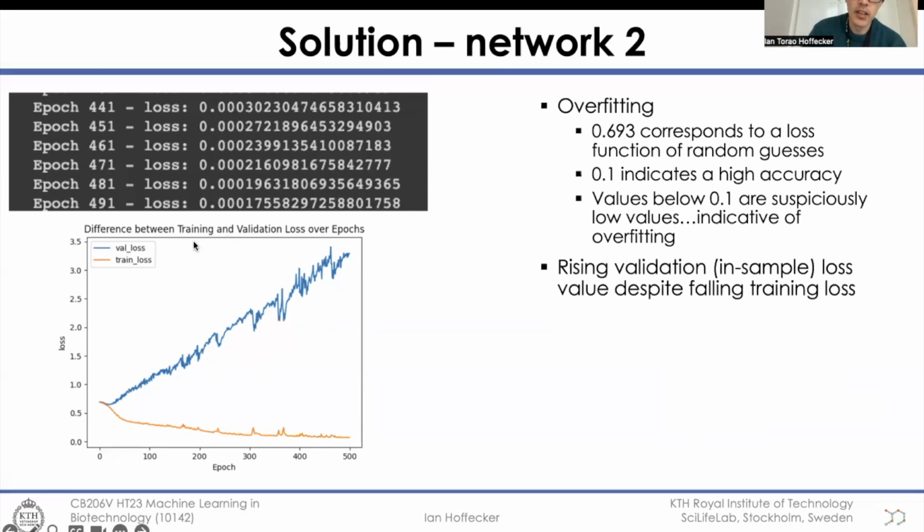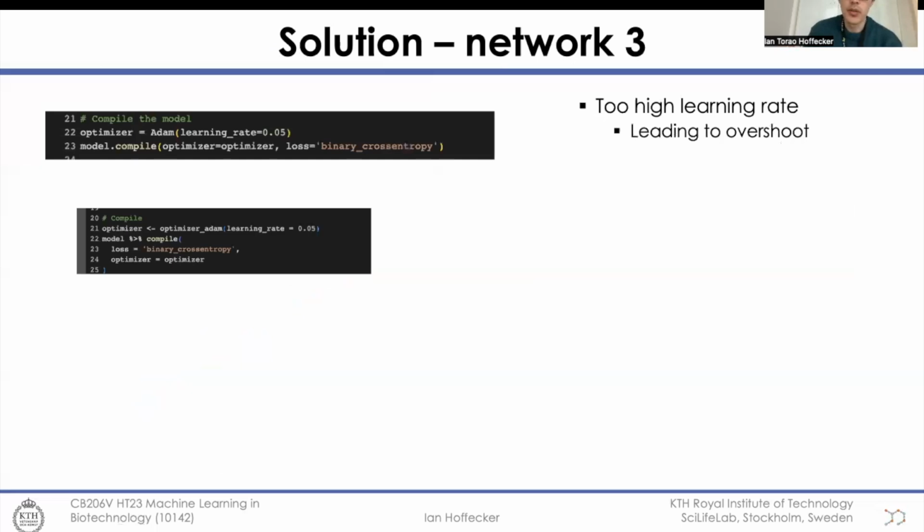And then if we look at the training data versus validation data, if we partition our training data and set aside some for validation, we see that actually the validation loss function is going up. So the model has been getting really bad, actually, as early as epoch 20 or something like that here, despite the training loss function continually declining. And so how could you fix that? The solution was set up there already in the third network. You could implement early stopping in that case to deal with the overfitting.